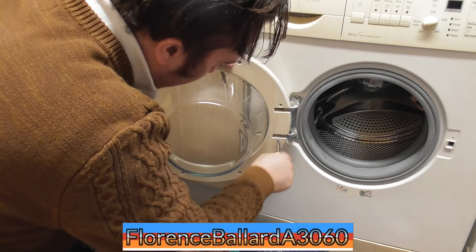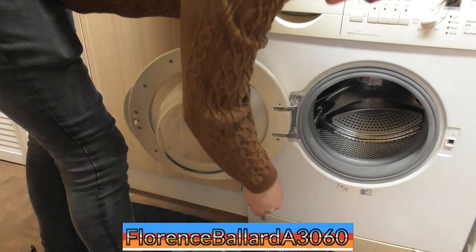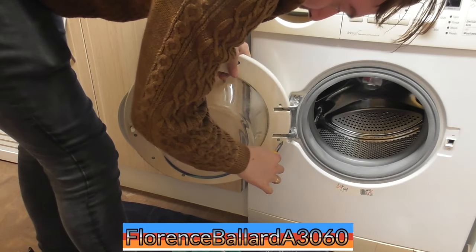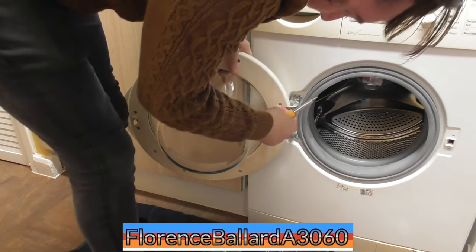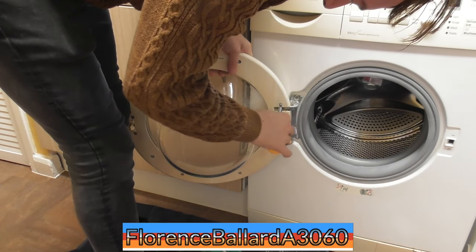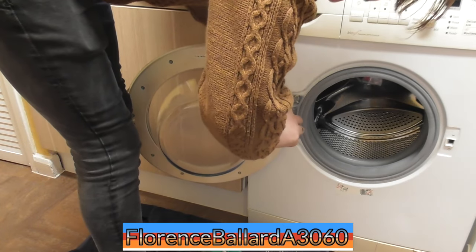Alright, I forgot the way out of the Bosch is. So we couldn't clean the hinge fully, but we got most of it off, as you can see on the towel down there, some stuff. Securing that in place. We've got the machine as clean as we can to the best of our ability.